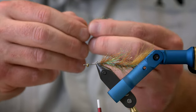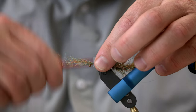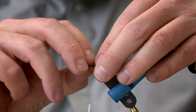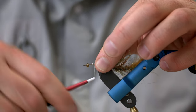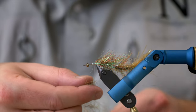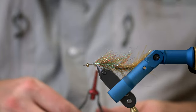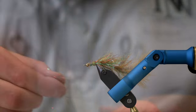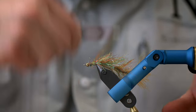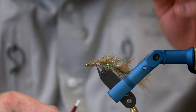And be sure that you do not take too much when you do this, because that will make the fly too bulky. There we go. Make it go all the way around. Fold this back, tie on top of it, take some dubbing. And continue. Okay, I'm gonna add some more dubbing. Now don't break on me. Perfect. There we go.